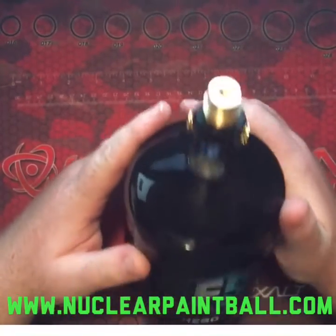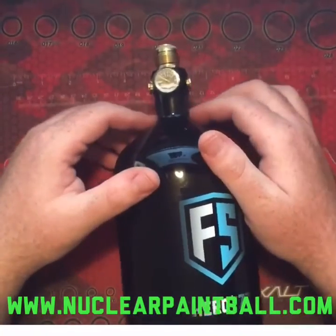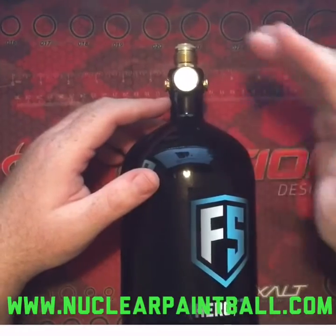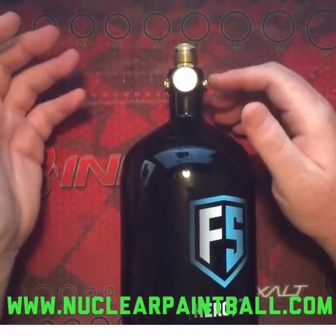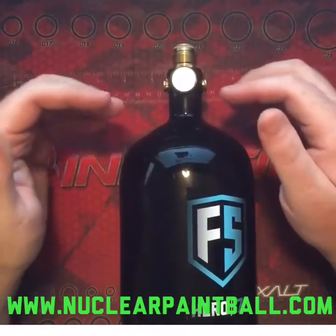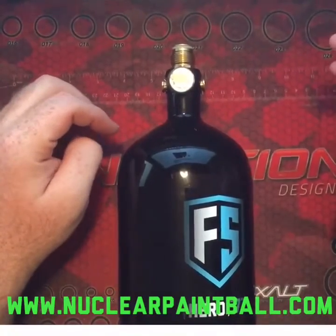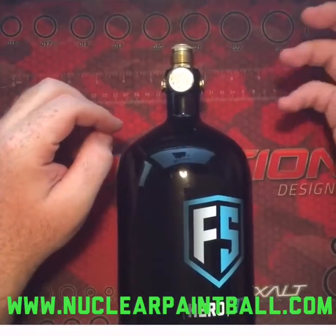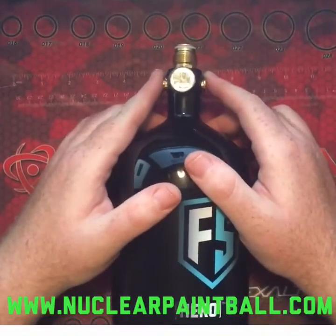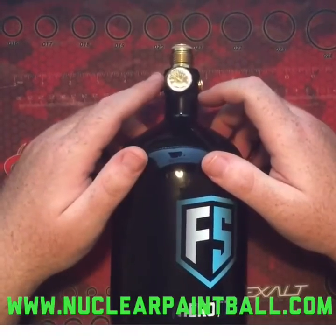The other nice thing is it's fully adjustable. It has a fully adjustable output. So with Ninja, you can get low pressure, medium pressure, and high pressure out of their standard Pro Reg. And then if you want super low pressure, you have to go in and add some shims. If you want super high, you actually have to swap the reg out to a super low pressure reg. Or if you want extra high pressure, you have to purchase a super high pressure reg. This guy does it all. So he does everything from 300 psi all the way up to whatever super high pressure is.